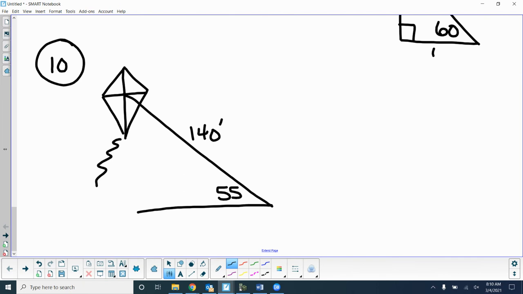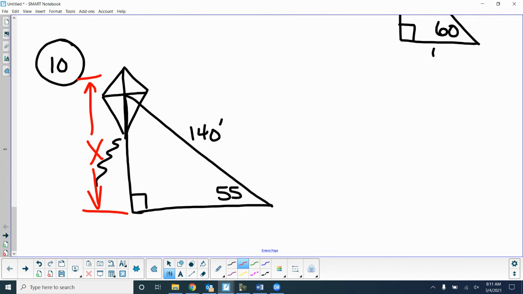Okay? What is the height to the nearest hundredth? Height of the kite, right? So here's our little right triangle. We're looking for that height from the ground to where the kite is. Does that picture make sense? I saw some of you had the 140 down here. I saw some people had the 55 up here. That's not where the ground is, right? The ground's down here. All right, so just read it carefully.